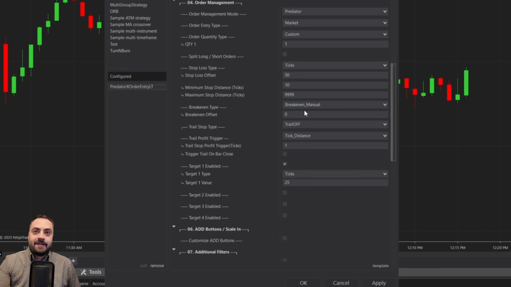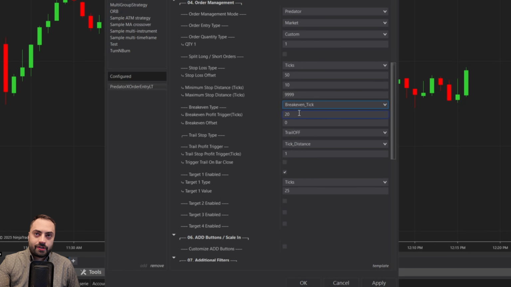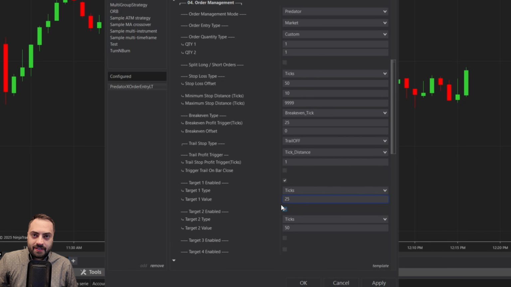The way we did this is by setting our break even to automatically trigger at the same distance as our first profit target. So for example here, I have it set to break even tick of 25 and our first profit target, let me set a second one here, is set to 25 ticks.